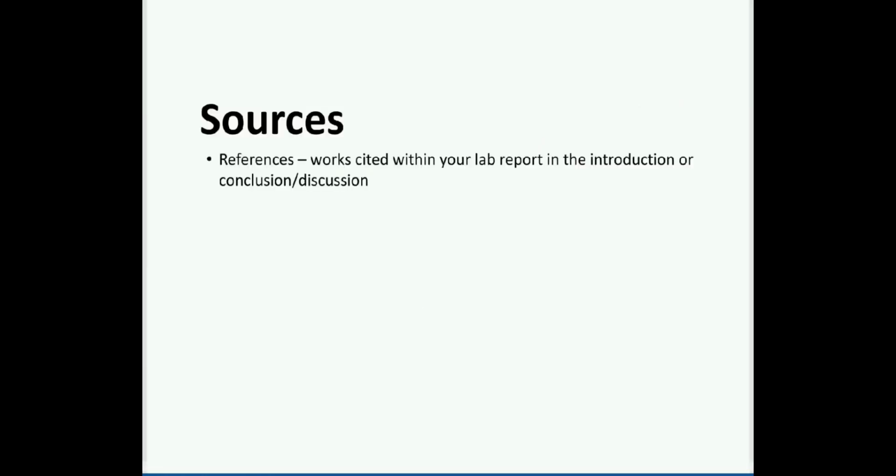And then the last thing is your sources. If you remember in that introduction, when you looked up some background research to see typical germination times or the amount of water that plants usually require, those places that you got that information, you would want to make a note of that and put those in your sources. And then your conclusion or discussion, any sources you use for that you would want to put in your sources section too.